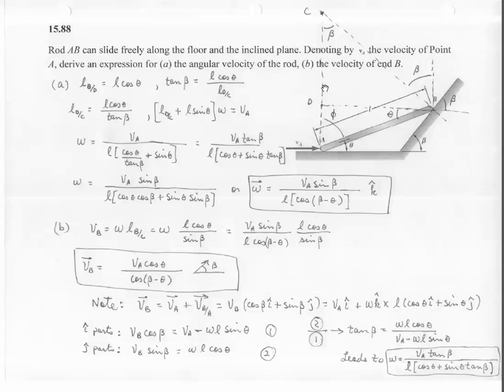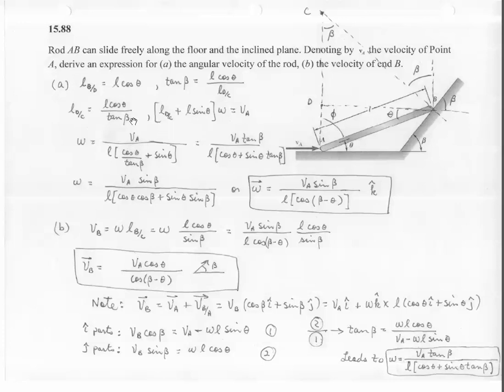So L sub D/C is equal to L cosine theta divided by tangent beta. Now the reason I wanted that distance is because I'm looking for this total distance from C down to A, so I can multiply it times omega, and I get V sub A. Notice that the way this rod is rotating, it's a positive contribution, so omega will come out to be positive. So omega times the distance. Now what is that distance? Well, it's this distance right here plus that distance right there, and that distance is L sine theta. And this other distance is L sub D/C, which we've got expressed right there. So for omega, it's going to be V sub A divided by all of this.